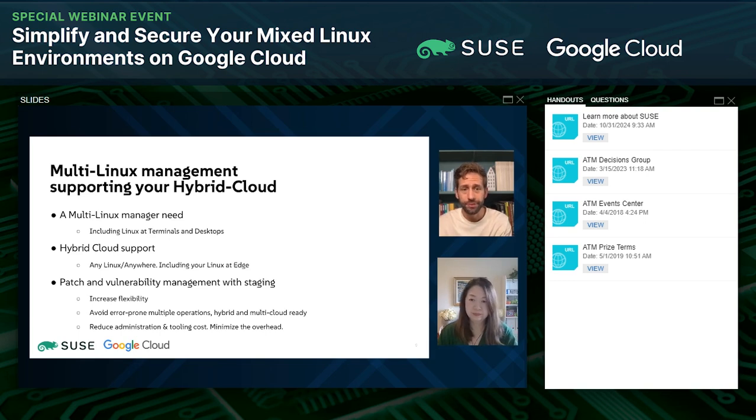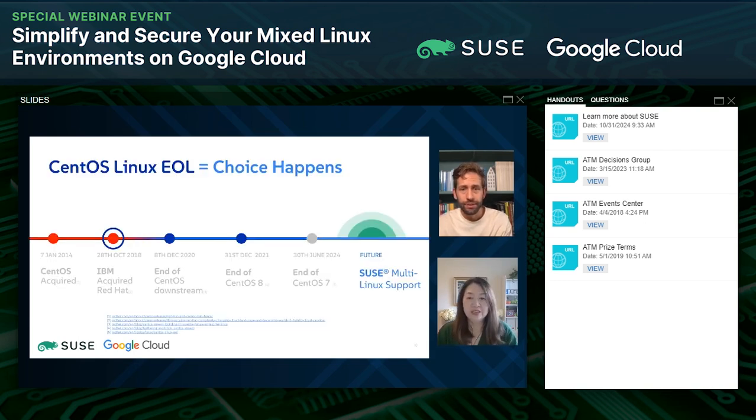Yeah, absolutely. So the end of life for CentOS means the end of all official support, updates, and patches. So the impact on customers is that unpatched security vulnerabilities can lead to data breaches or even loss of sensitive information. And unsupported systems are prone to performance issues or failures that can result in business disruption.